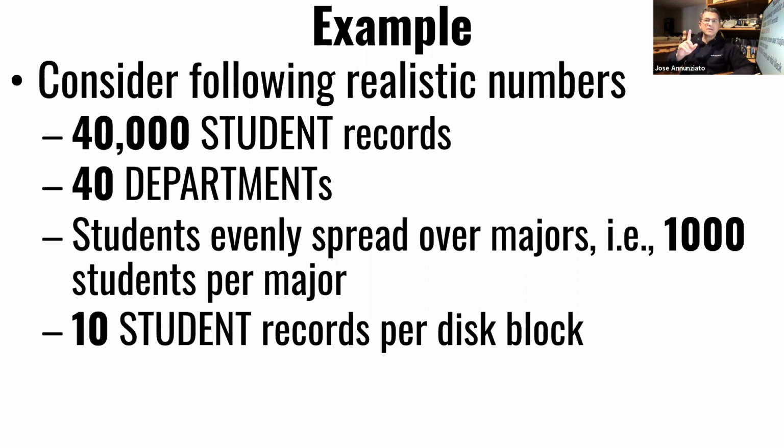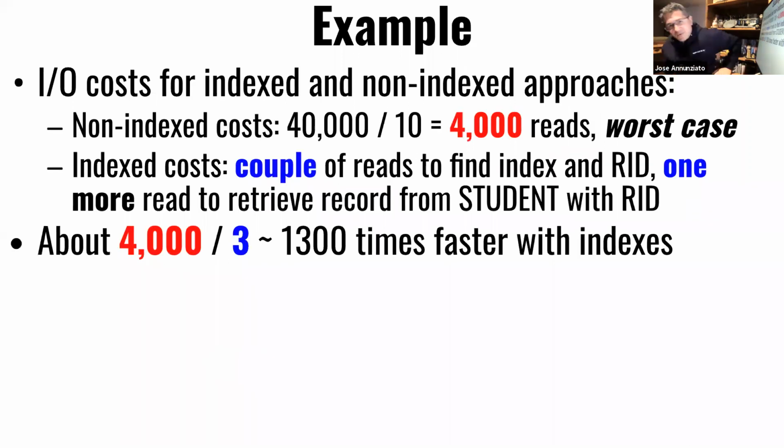So the question is, when you're looking for a student or a whole bunch of students by student ID, how many blocks are you reading? Not comparisons. I want to see how many blocks you are reading, because that's what's expensive. So if it's 40,000 students and we're doing a full scan with no indexes, what would that look like? Well, it's 40,000 students, and there would be 4,000 blocks, because there are 10 students per block.